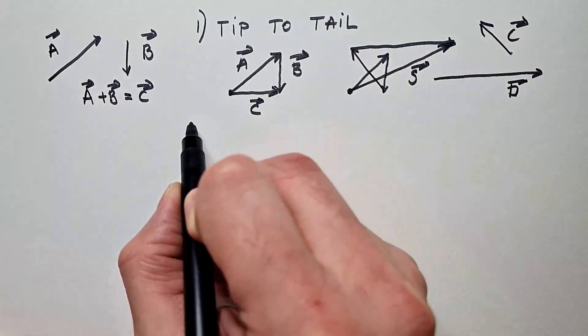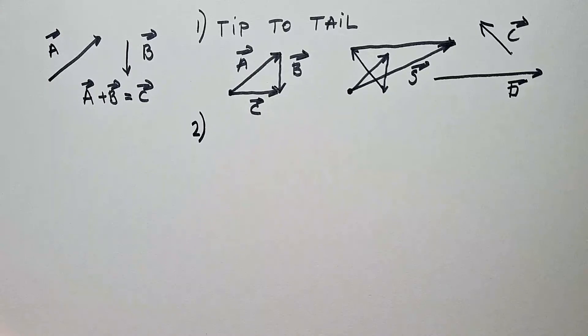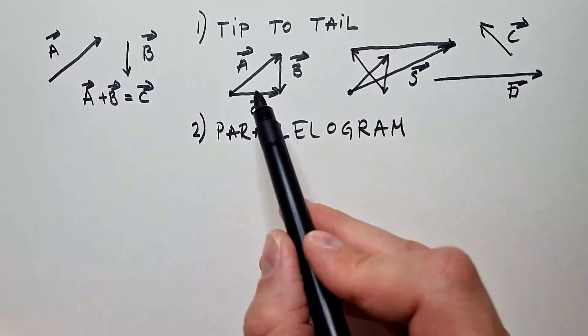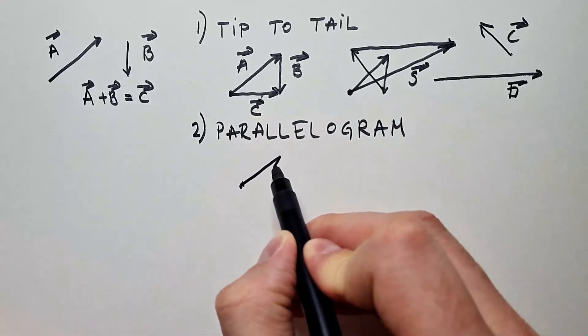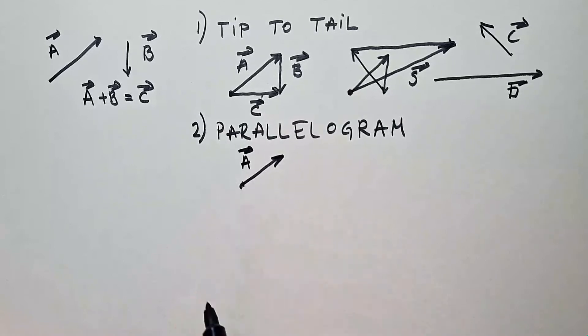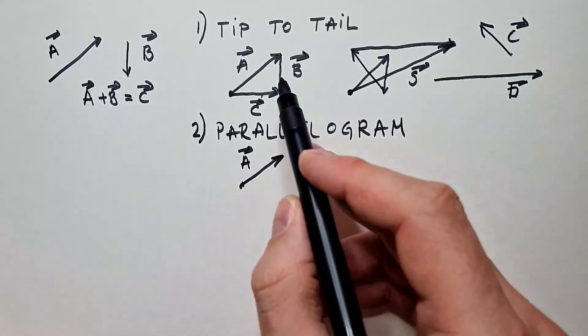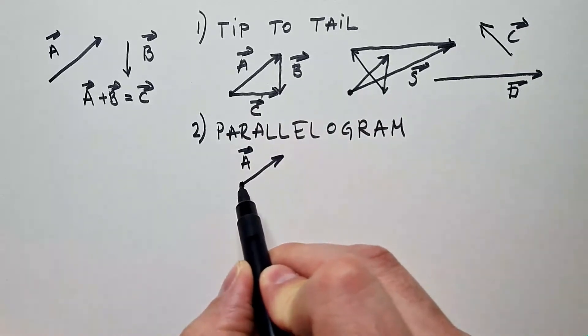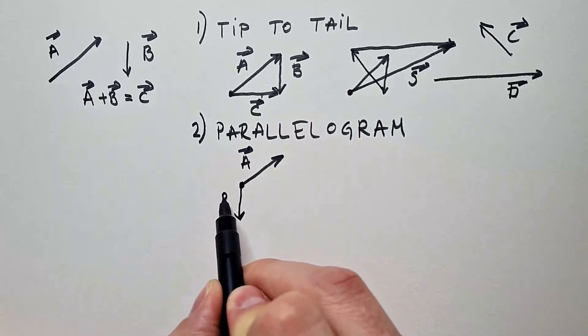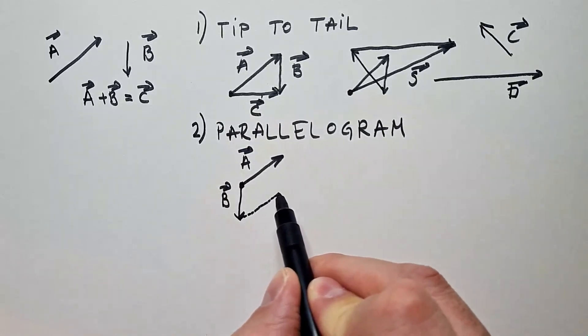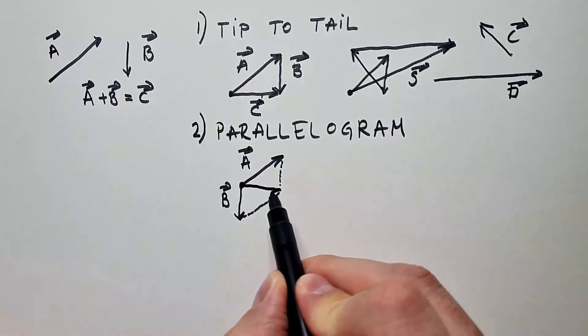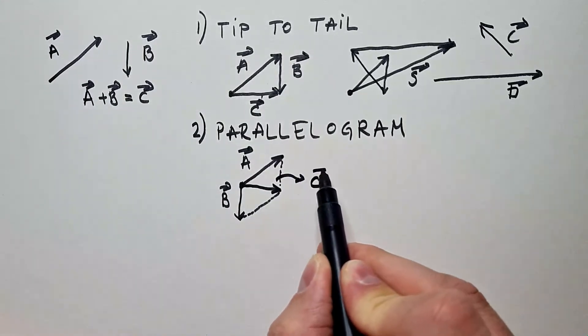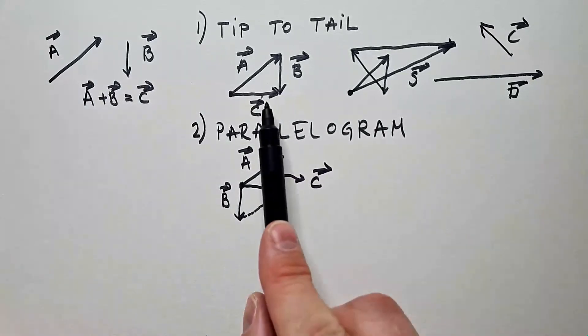Another way to do it which I personally prefer when I do these things geometrically is using the rule of parallelogram. Let's say I need to sum up these two vectors A and B using the rule of parallelogram. I have vector A. Now in this case I put vector B at the tail of vector A like so and now I construct parallelogram. I make a line parallel to A. I make a line parallel to B. The resulting vector is C. And you can see we get the same result as in this case.